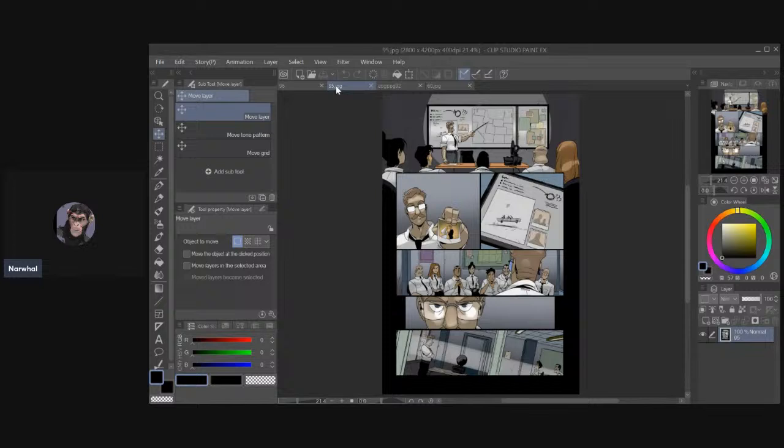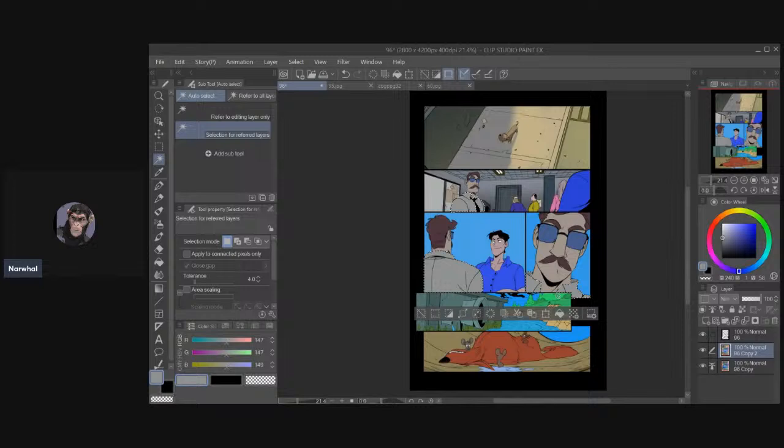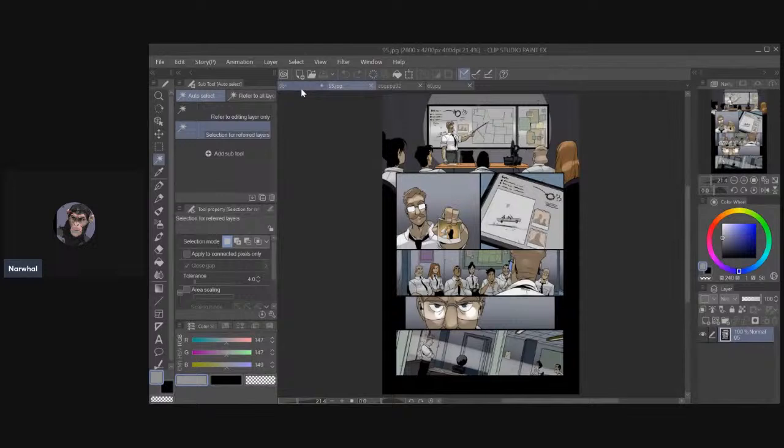So they all got gray shirts. Everybody has a gray shirt. Boom. I can get the colors in here.